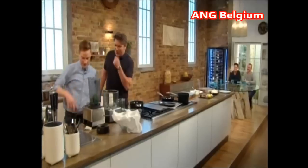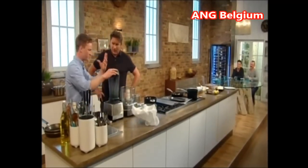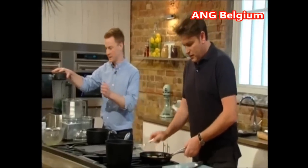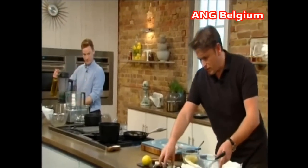Anyway, carry on. All right, this is going to be noisy. This is the parsley oil. Yeah. So really tender, blanched parsley. We do that just to set the chlorophyll. Just the tops, not the stalks? Not the stalks. We just want to boil it until it's tender, and that helps it to keep its green colour.